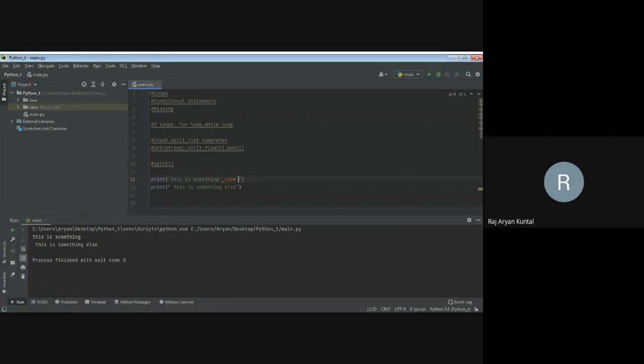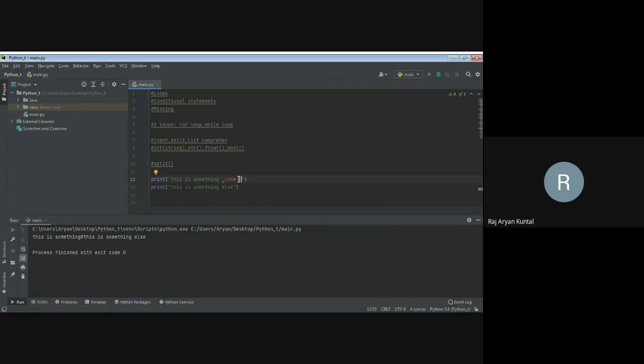But if we specify a different end, let's say a space, and let's remove the space here, you will see this is the first string, then comes the end part.